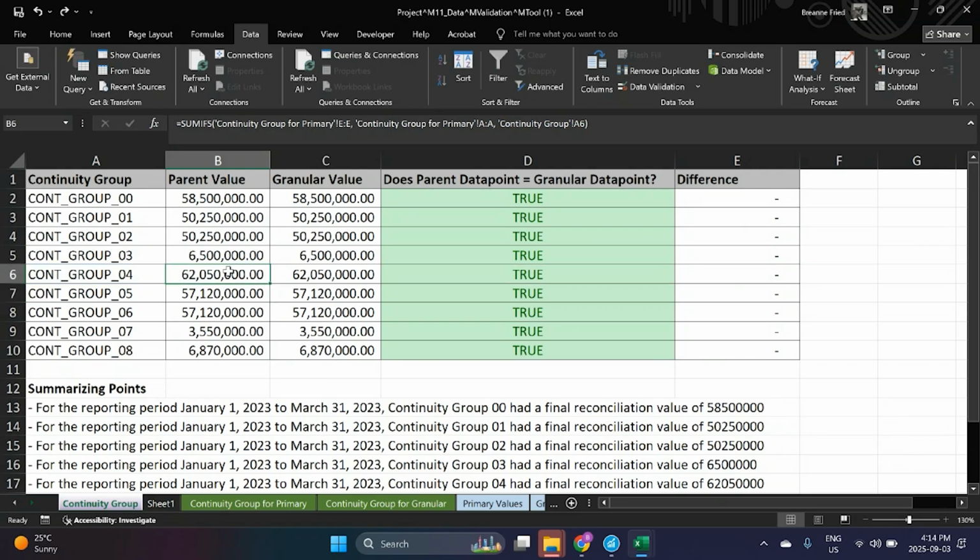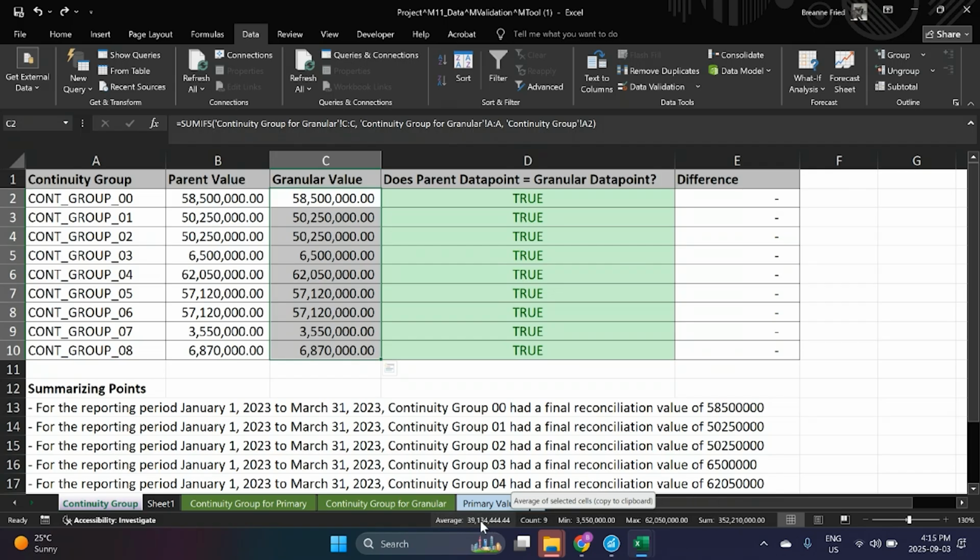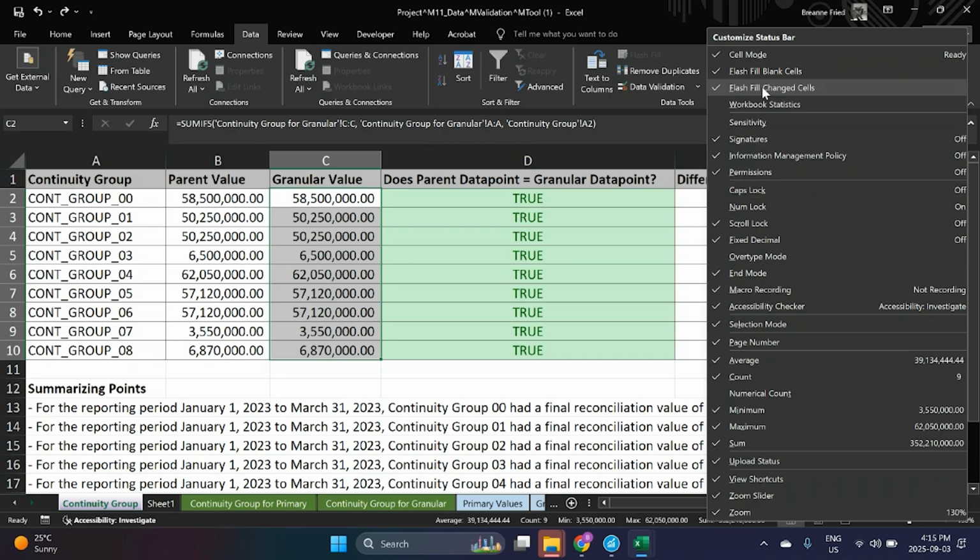Anyway, the reason that this can make work faster is because it's a lot easier for you to access the plus sign than it is the equal sign with your keypad. Also take note that if you highlight a whole bunch of cells, it's going to give you the sum and various other statistics that you might want to know at the bottom of the screen here. You can also customize this by right-clicking, and there's a whole bunch of different things that you can select that you might find useful depending on the specific projects that you're working on.